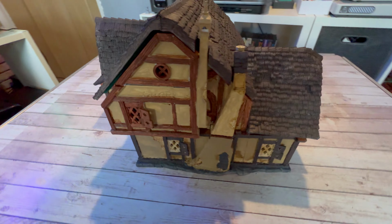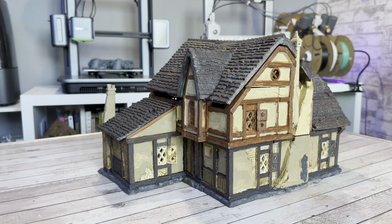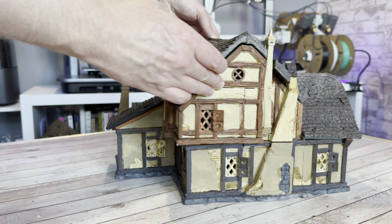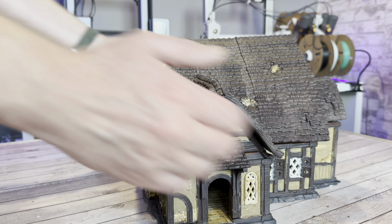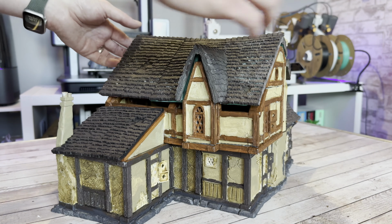There's a full size inn, which is like 8 floors and about 50 rooms. And I don't think I'll ever print that myself. But look, it just comes apart and goes back together so well. And you can use magnets on this if you want to, to basically hold it together, but I think the weight of this is going to hold together fine. And besides, I want to be able to take it apart fairly easily.